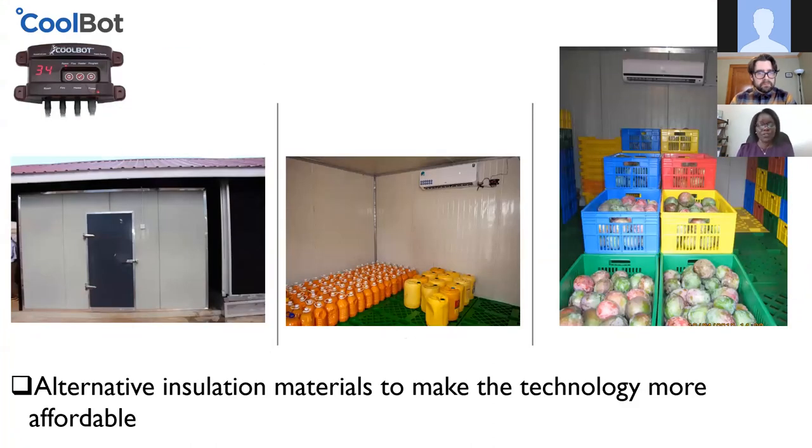It's not ours. This innovation is actually a US innovation, which our University of Nairobi team adopted through adaptive research and introduced to Kenya, as I mentioned in the earlier slide. And it is very effective. This is just as good as any cold room that you can use. The innovation here is the cool board.